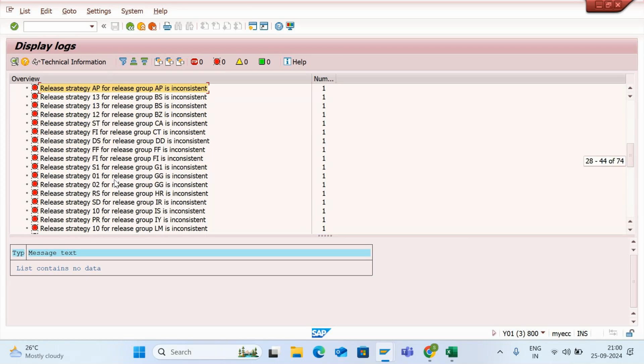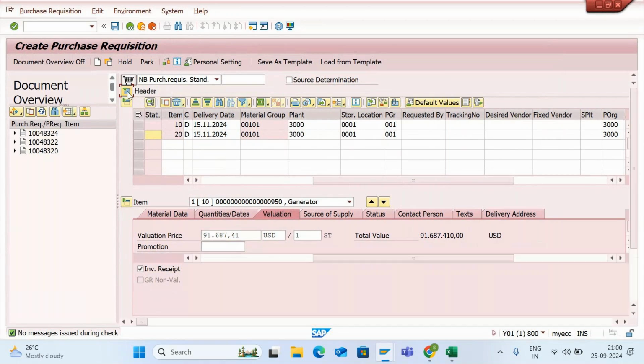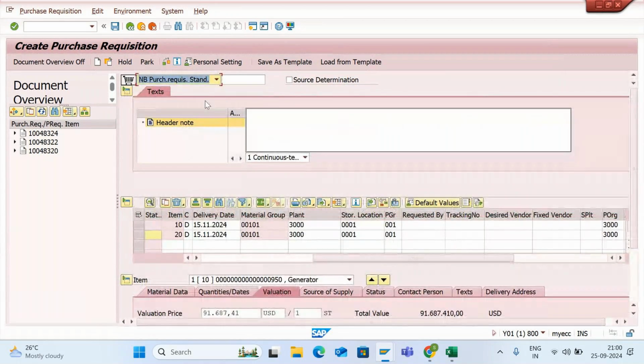I think somewhere some issue is there, but this is how it should work. It should trigger the release strategy at the item level over here. Let me check and save it.